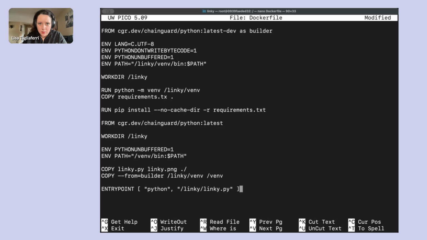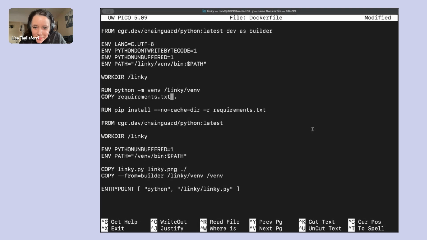Copy requirements.txt. Yes, thank you for pointing that out.